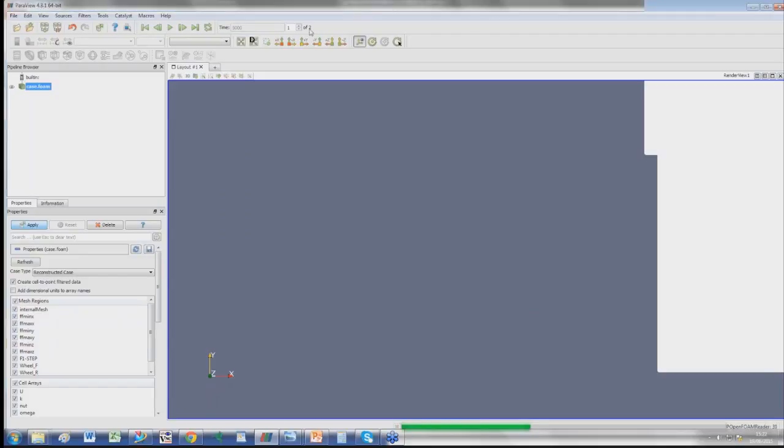So don't forget to jump to the next step, otherwise you're watching the beginning of the simulation and nothing is happening. You can see the progress bar here. I'm not going to show you everything about ParaView, but the basics to just try and achieve this post-processing together.